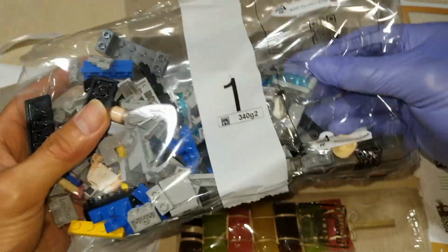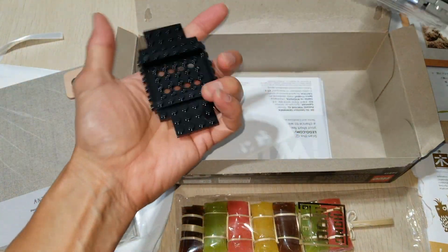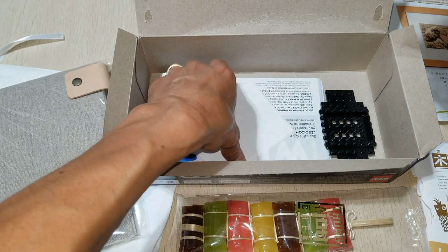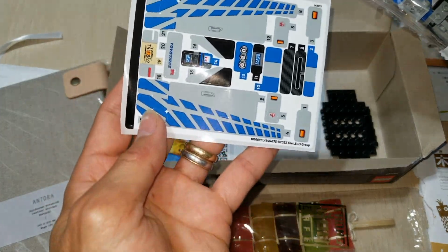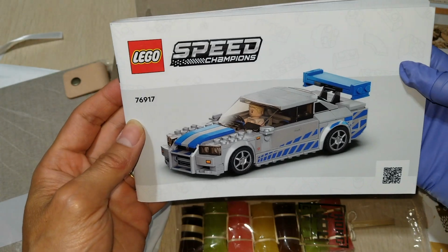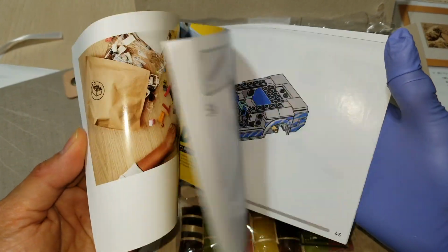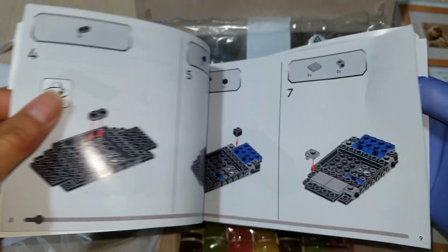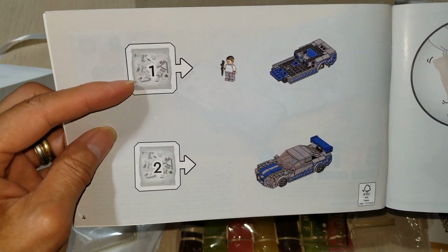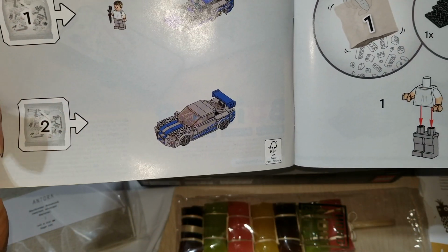The number 1 bag. Number 2. So this one must be the base for the car. And then decals. And then the instruction booklet. So number 1 bag is for this. Number 2 is for the outer layer of the vehicle.